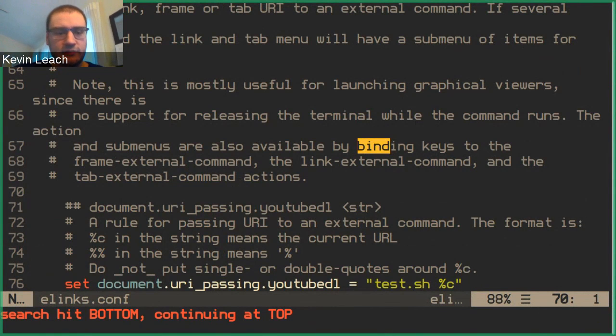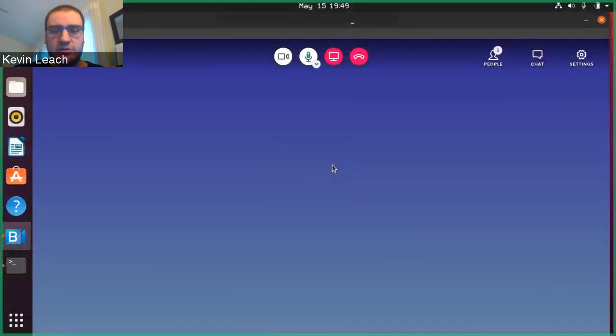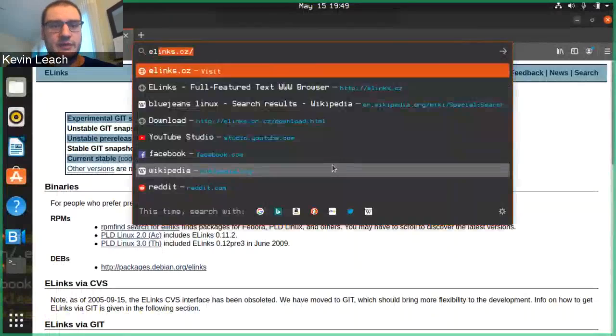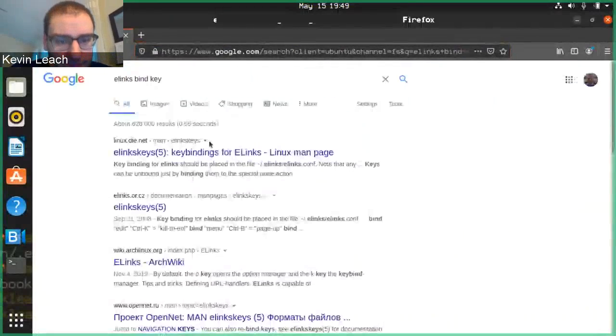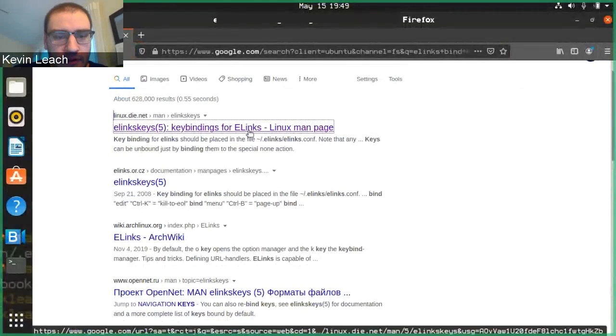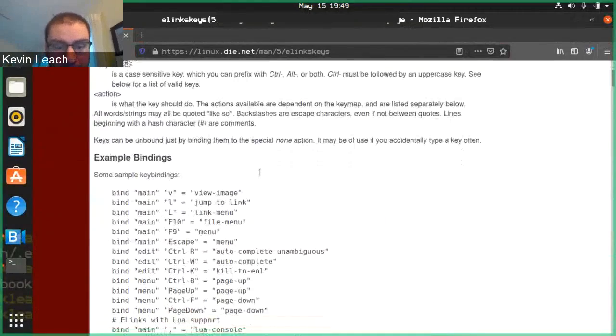Yeah, but how do I bind? Right, so here I probably just have to open up Elinks bind key. Bind key map keystroke action. All right.